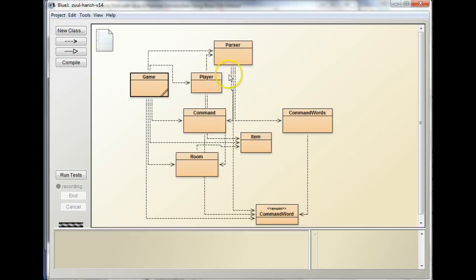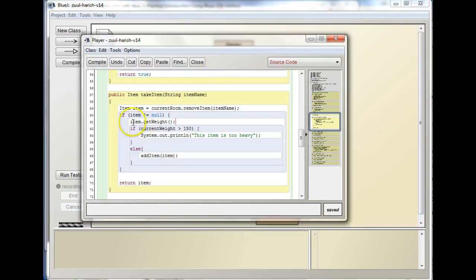Okay, so it's a similar idea here. Get weight returns a value, but if you don't do anything with that value, then there's no reason to have that statement there. Now, one thing you could do is I'll do a cut here and a paste here.